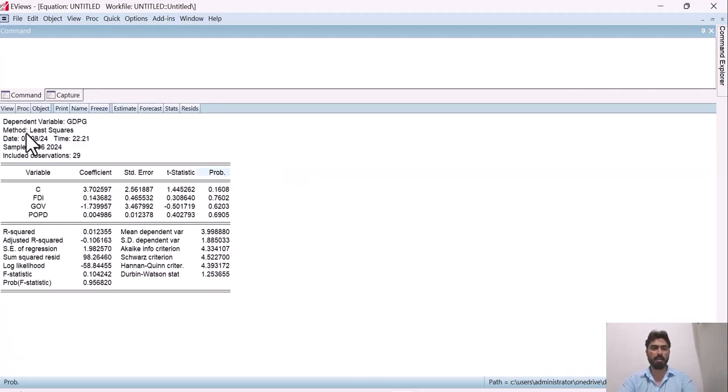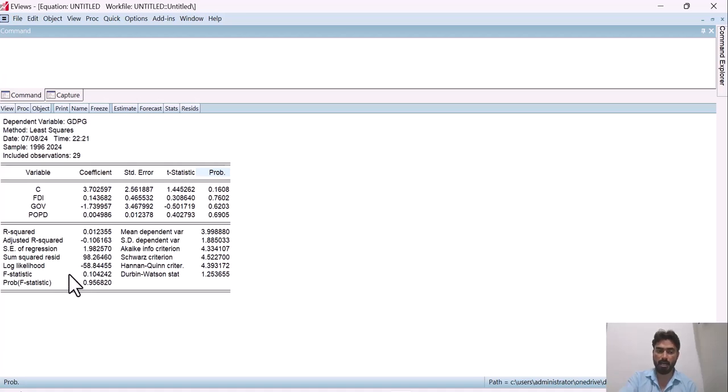As you can see, the dependent variable is GDPG, and there are 29 observations. C is the intercept, and FDI, GOV, POPD are our independent variables. But we are only interested in the F statistic and the probability value of the F statistic. As you can see, in this model our F statistic value is very low, which means that our model is not well fitted.